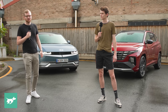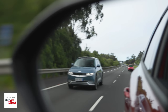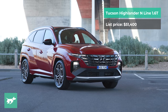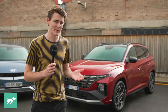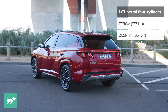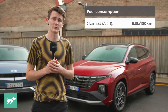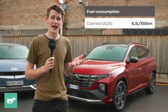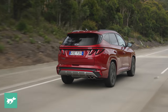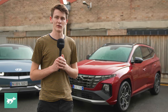Does it actually translate to the real world, and how far behind this Hyundai Tucson will the IONIQ 5 be? I'm driving the Hyundai Tucson from Sydney to Melbourne — it's a classic family SUV powered by a turbo petrol engine. You can also get this with a 2-litre non-turbo petrol or a turbo diesel, but this car should get around 6.3 litres per 100 kilometres on the motorway, giving about 850 kilometres of range — almost all the way to Melbourne. It'll be really interesting to see how it compares to Tom's Hyundai IONIQ 5.